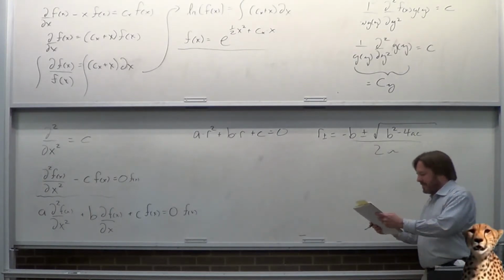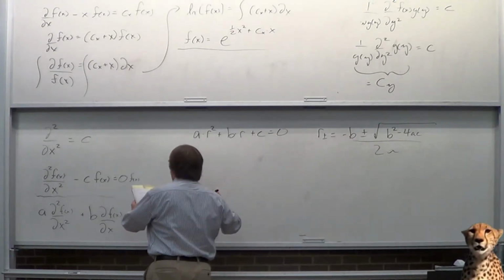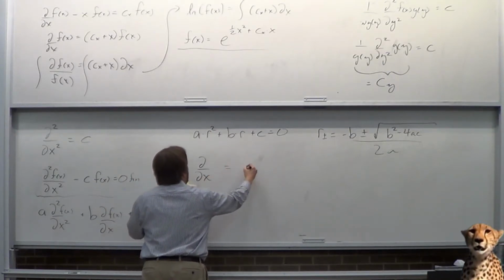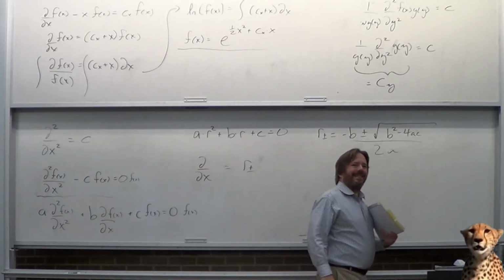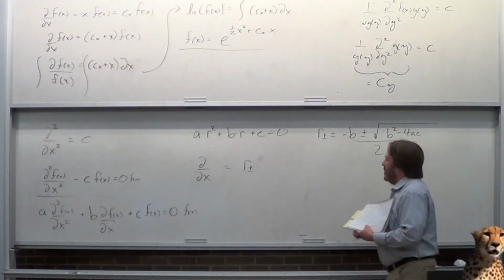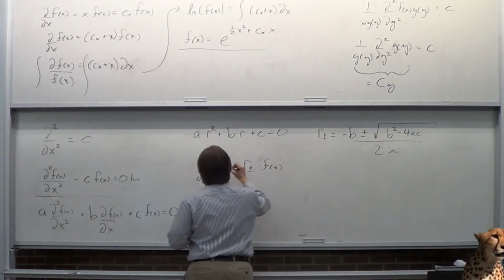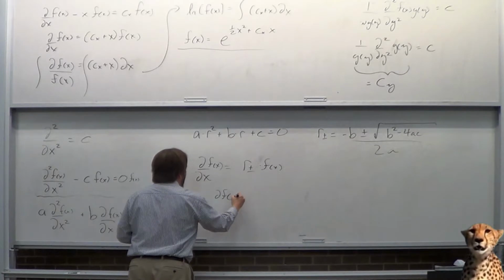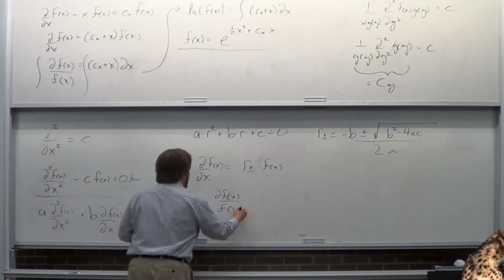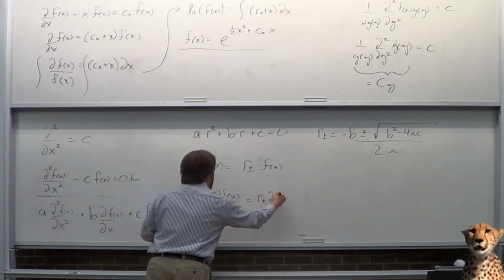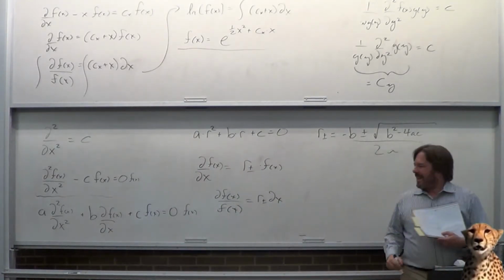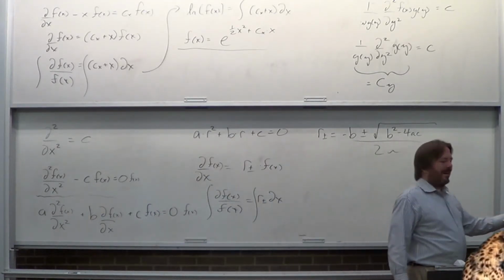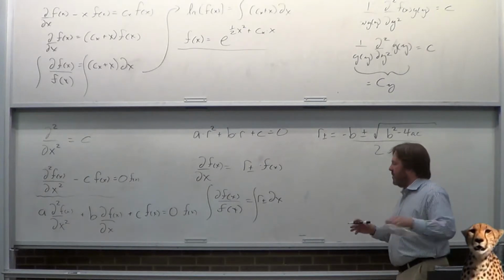Okay, so what does that mean? Remember, I got an r plus or minus. What it means is I've got that, and now I know how to solve that. Here, let's put in my f of x. And what you end up with is, see, now I can play the game. See my point? And then I just integrate it. And there you go. We're almost done. At this point, it's just trivial.